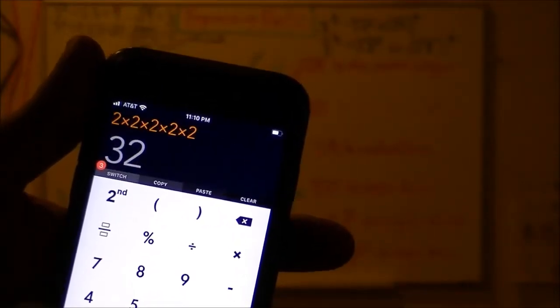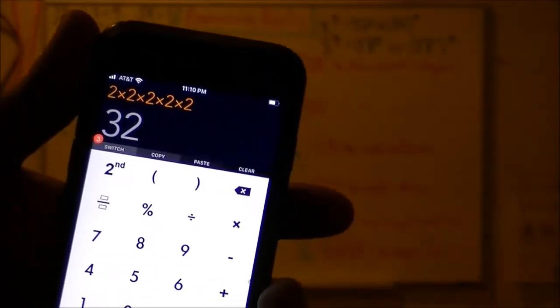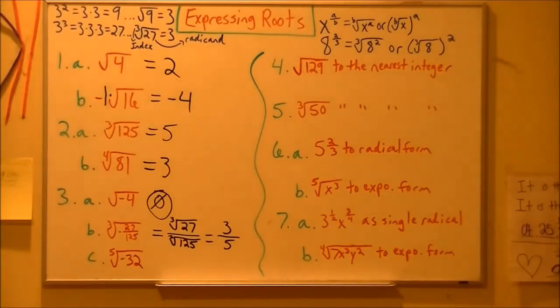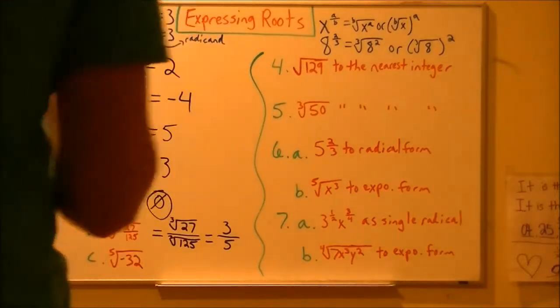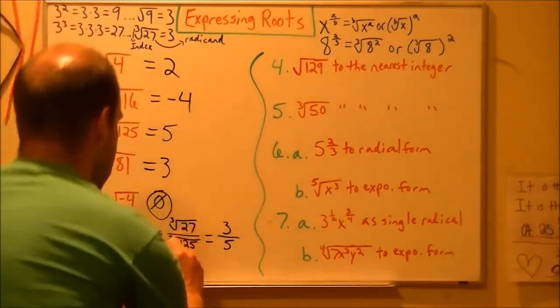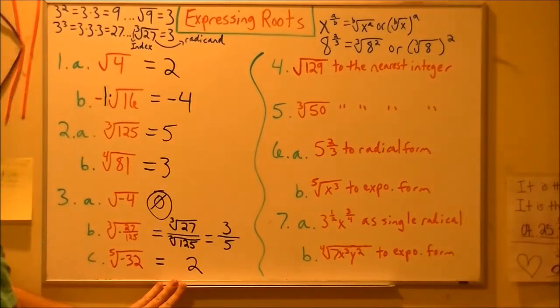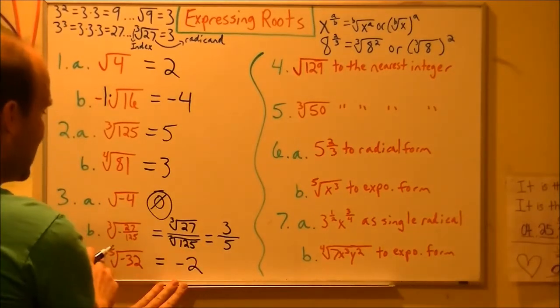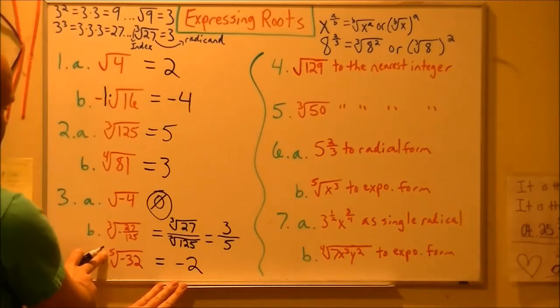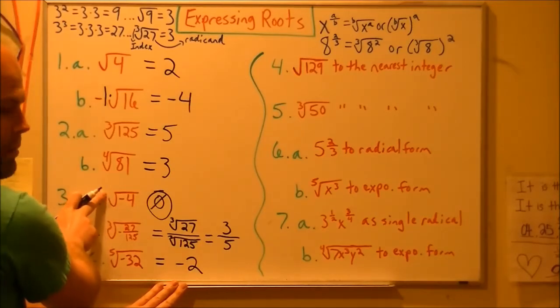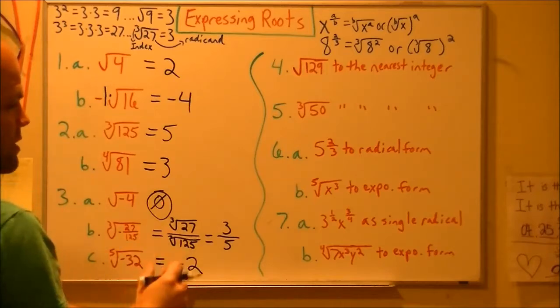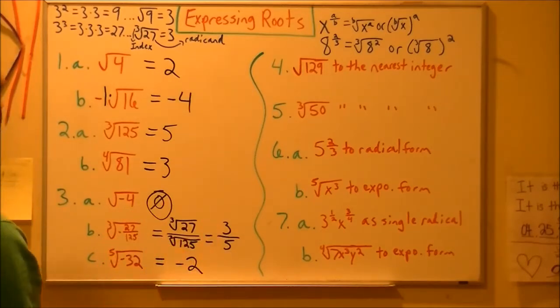Do I need one more times 2? I know the calculator's right. Look at that. 32. And so what number times itself, times itself, times itself, times itself, a total of 5 times as multipliers, gets you to 32? That is the number 2. But notice that that's a negative 32. And that's okay because it's an odd number. If it were an even number like 2 that's implied, or 4 that's written, or 6, or 1,000,004, it wouldn't work.